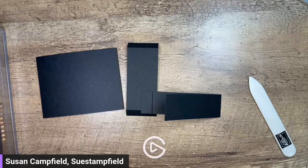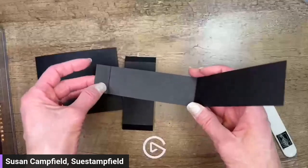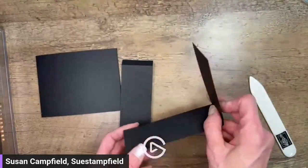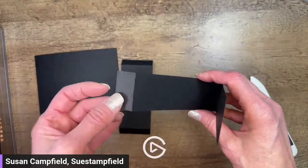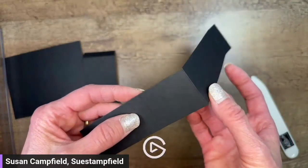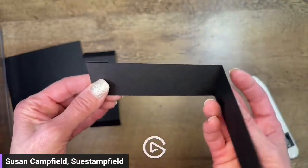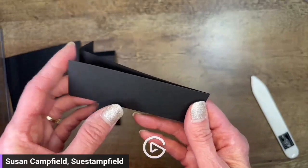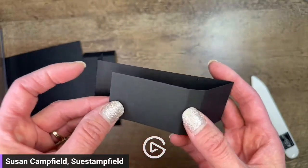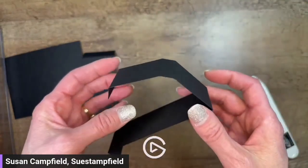I'm going to grab my reference piece so I'm telling you correctly. This piece will actually be folding that way. Then we can go ahead and fold on the other lines. This one is already folded in your packet; if you did your own supplies you'll need to fold it. This one goes back, this one goes towards me, these next two go away from me - those pieces form the flat top that pops up. This last one also folds backwards.